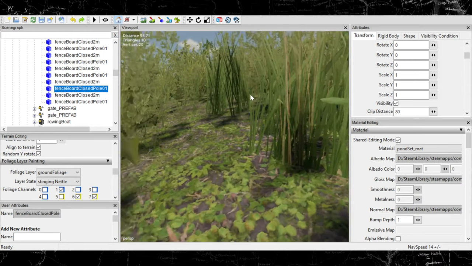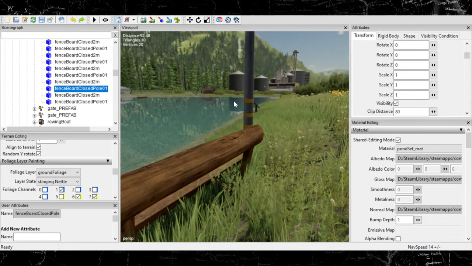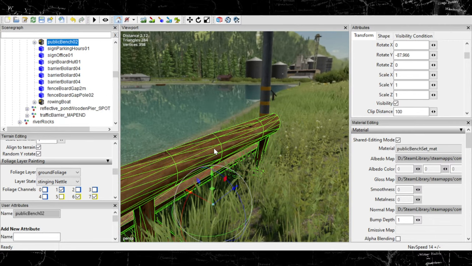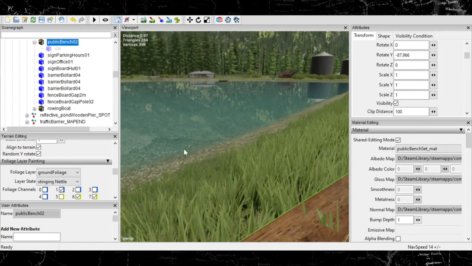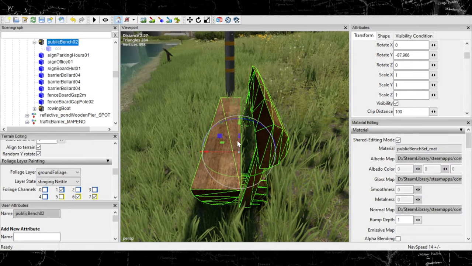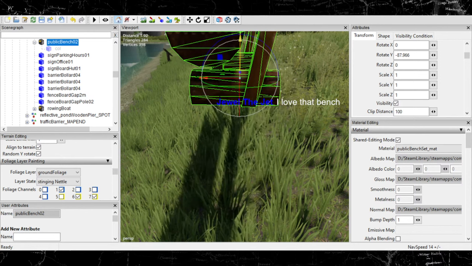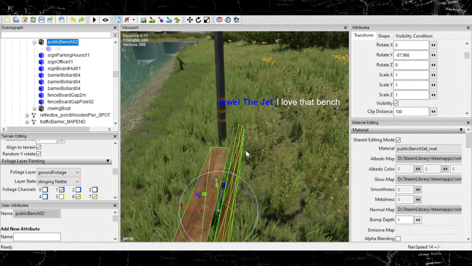Take this bench apart. Look at that. Look at that, huh? Uh-oh, does it come apart? Nope. I hate that. That would have been nice, too. Just that half log.